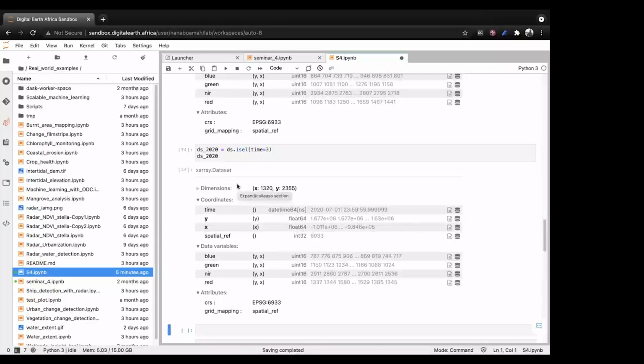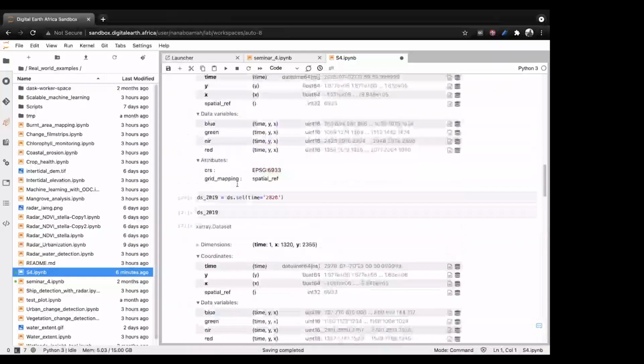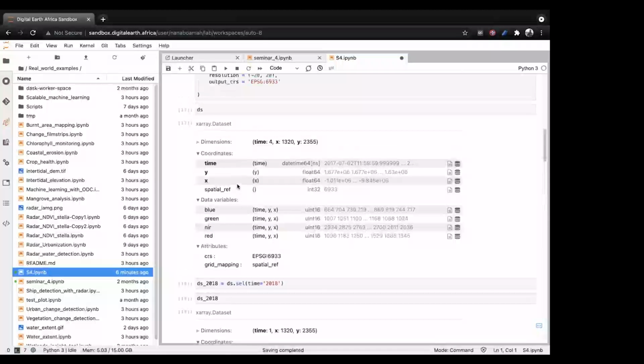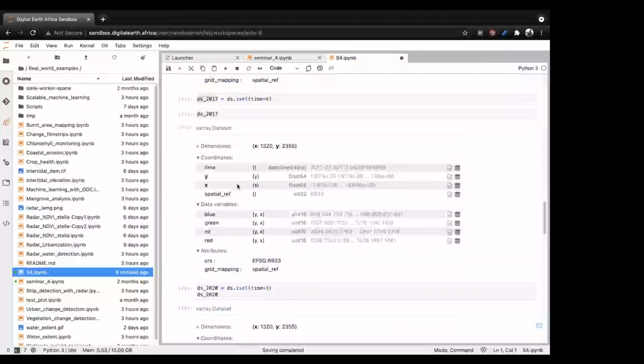So the difference between the isel and the sel is with the selection: you go with a value from that particular column. If I'm picking the time, that means I'm going to go with the years because we are using the annual geomedian. But if you're using the normal data set, you have to specify the exact date. If you're going to use the isel, you're going to deal with the records. With this particular time step, we returned 4 time steps. That means when I use the isel, I have to know that it starts from 0, then the last time step minus 1 will give me the last one.